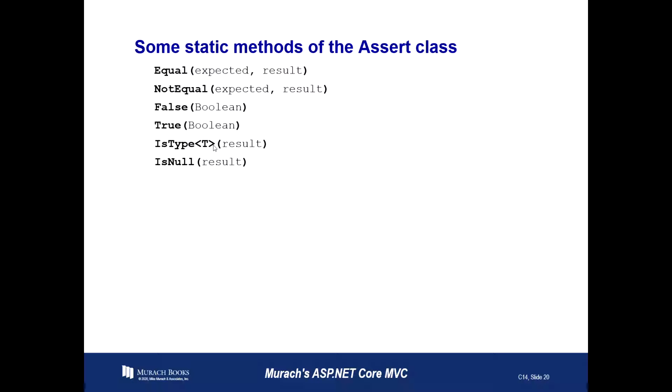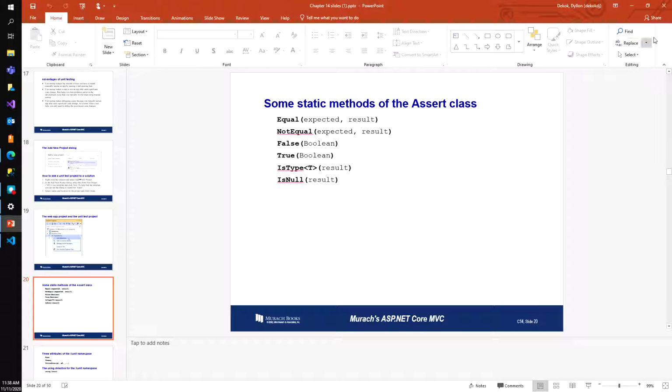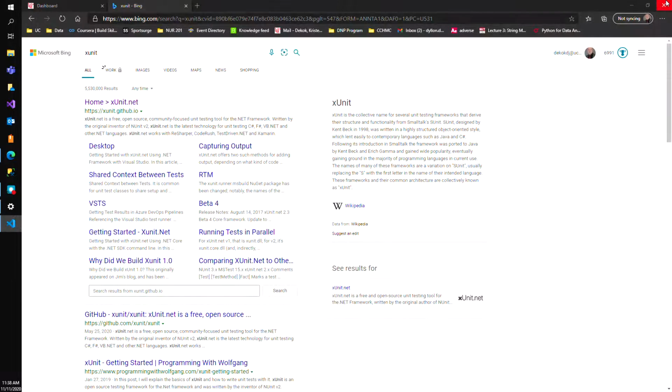And here are some static classes of the assert class, which we'll get into when we go to code our unit tests. So let's go ahead and add the project to our solution and code that reference. We've already looked at how to do the reference in Visual Studio, so I'm going to do it in Visual Studio Code since it's a little bit more command line interface driven versus UI driven. Let's go ahead and exit out of this.